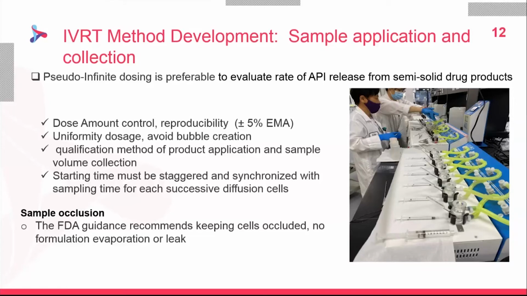The application of the samples on 6 cells takes less than 1 minute for the chemist. Starting time, synchronously mixing all 6 cells, and time elapsed. Weighing the empty syringe and recording the exact amount of product applied to each individual cell. That helps to accurately calculate the mass balance dose depletion.